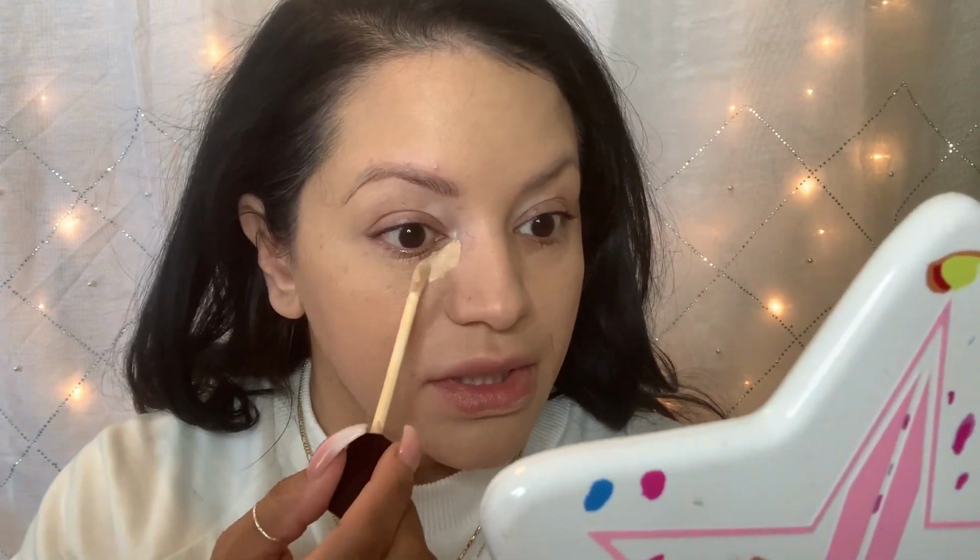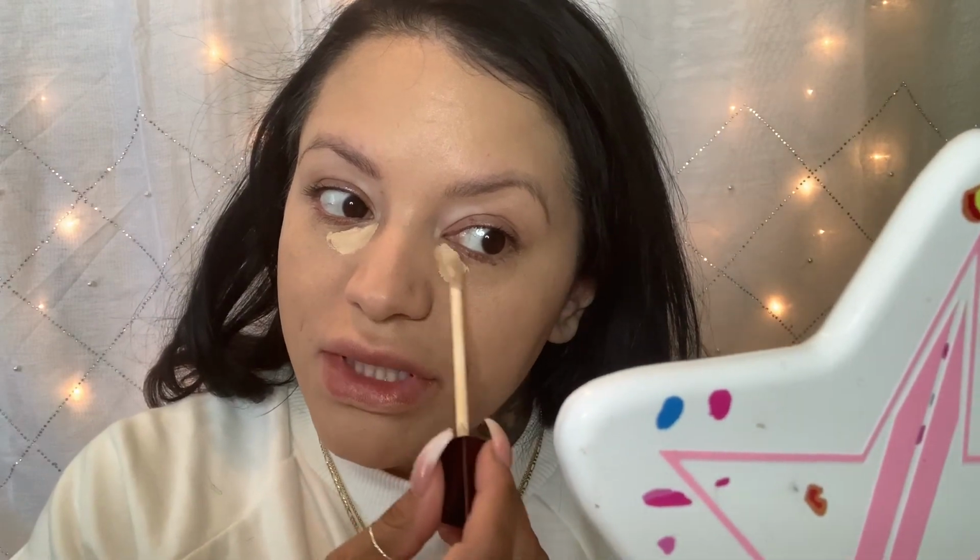I'm going to be using, so I used, I've been really loving this Wet n Wild foundation, the Photo Focus. And I've also been really enjoying the Hourglass concealer. I really like how you can use a very small amount of this and you get so much coverage. I really enjoy the brush too, although I don't think the brush is absolutely necessary. It is something that I really like, and I feel like it's different. The shape of the brush is different than any that I've personally seen. Not saying that there isn't one out there that looks like it. I just don't have one, and I haven't seen one.